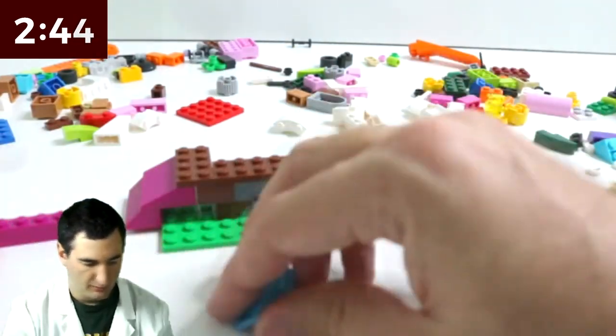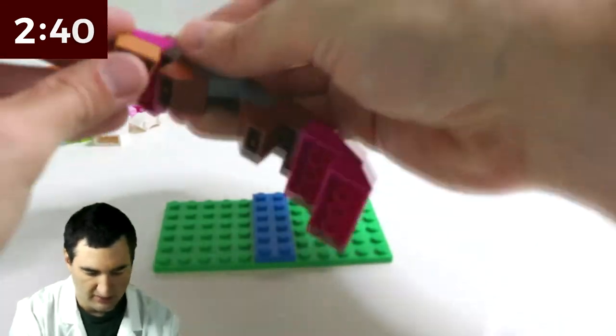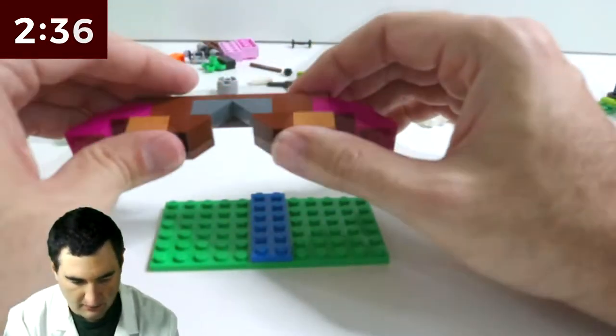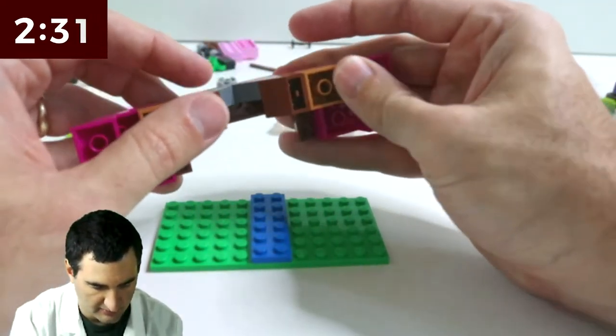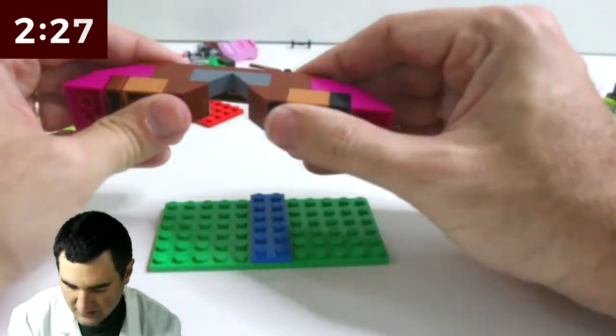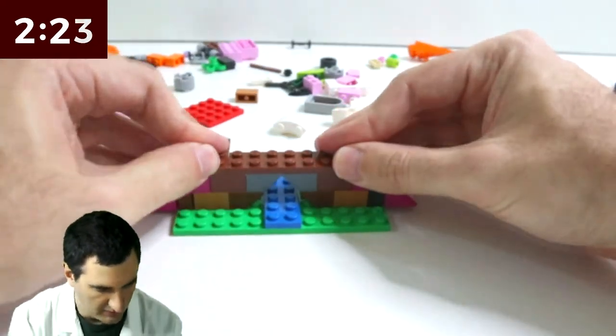So we need a little more foundation, foundational support here under here. Make sure that we're all built up. I'd like to add a little more color choices here, kind of like a cobble or stonework that's kind of starting to break up a little, right?